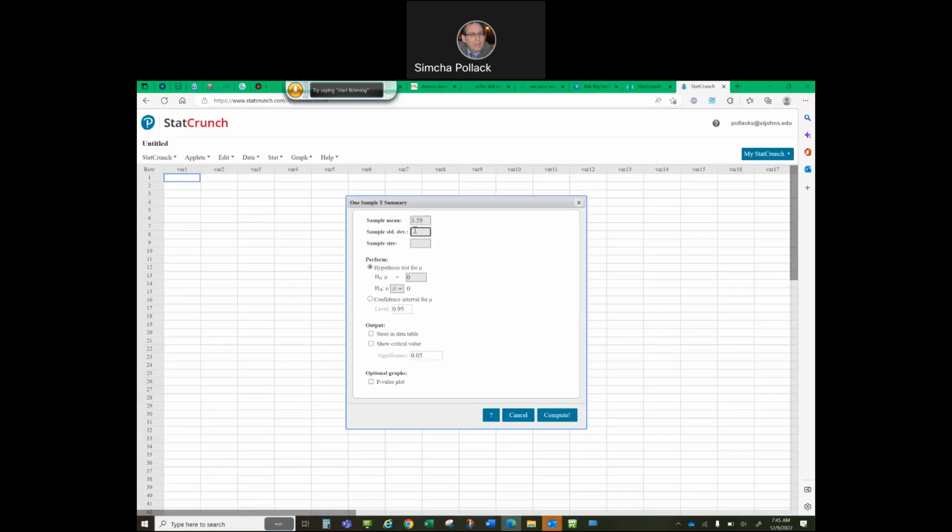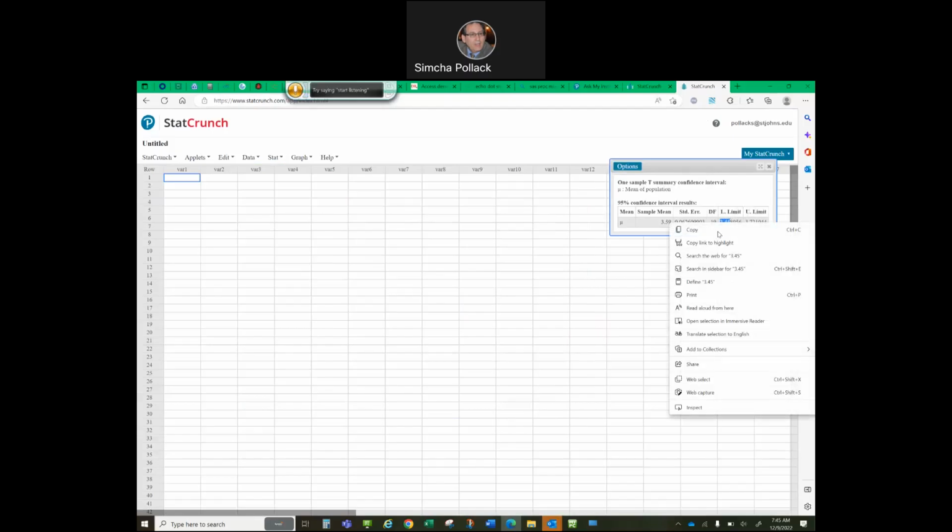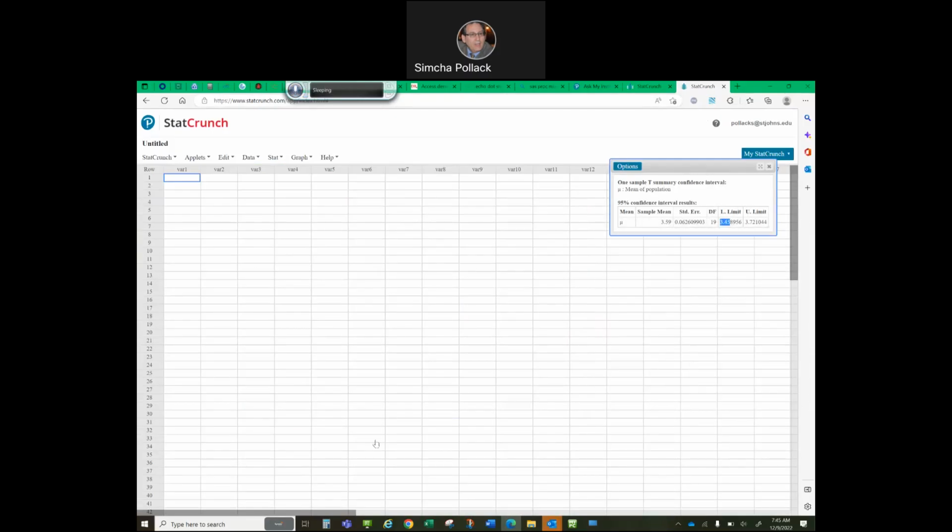3.59, 0.28, 20. Confidence interval, actually 95%. Compute. And it goes from 3.45. Copy.